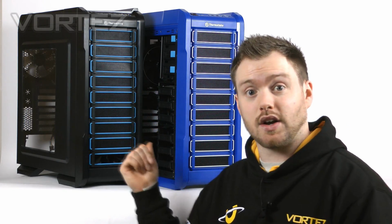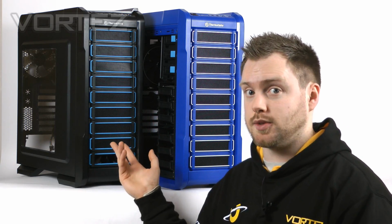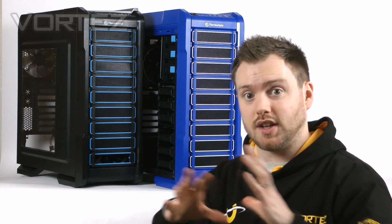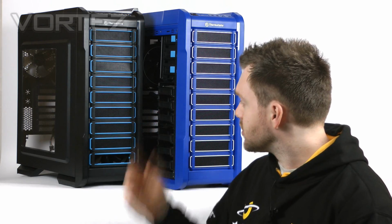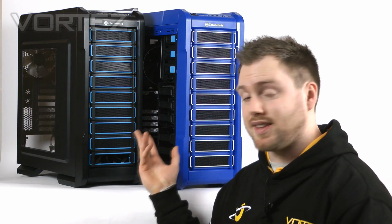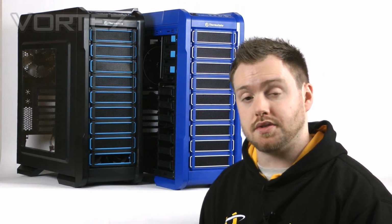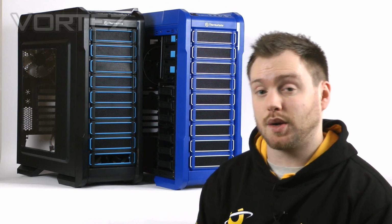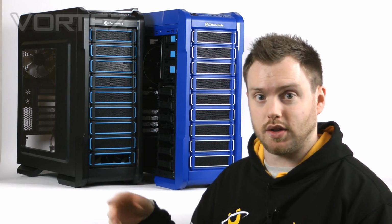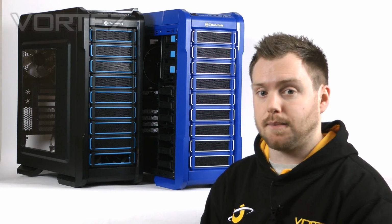And of course, like our test rig, if you've got the motherboard heat sinks which are blue, and you've got memory which is blue, your graphics card, you can really get a nice sort of scheme going, coordinate things very well with that. And of course, inside, clearance is very good. Long graphics cards are accommodated inside here. You can house big CPU coolers. Go for the liquid coolers up at the top if you're wanting to go for the liquid cooling route. And of course, the cable management is spot on as well. You know, the clearance behind the tray and all the grommets and the different hooks, the options and that.